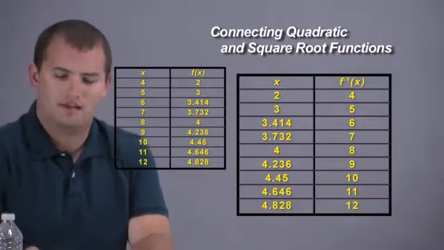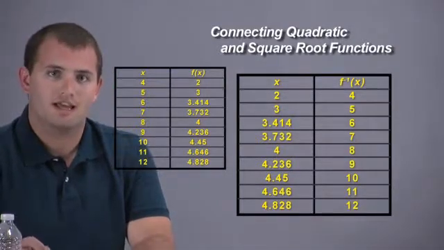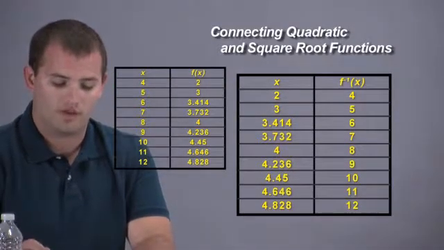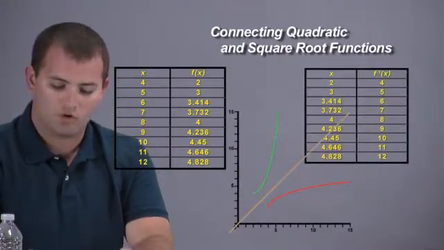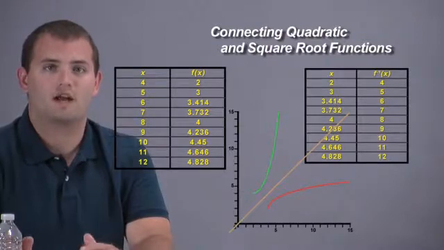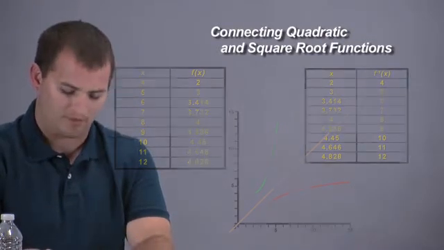That's great! Now, what was the coordinate point 4, 2 for the original function is now the coordinate point 2, 4 for the inverse function. Looking at the graph, we can see the reversing of coordinate points because of the reflection across the line y equals x. Okay, let's work another example now.